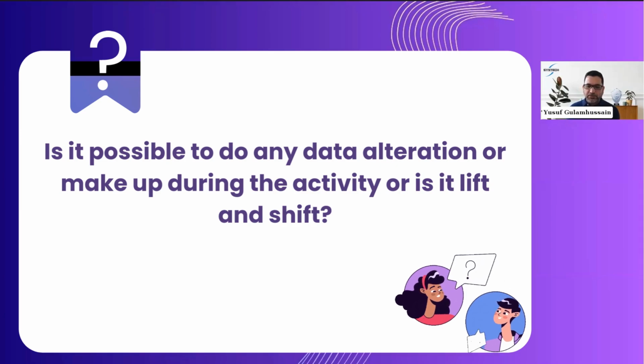Again, great question. I think modernization requires a combination of both. You don't want to lift and shift everything which is out there. I think Matt alluded to it when he talked about profiling. So making sure that you look at your current landscape, your legacy landscape, understand what is of importance, what needs to be moved in the first place. So you truly understand the current landscape and then define your strategy.